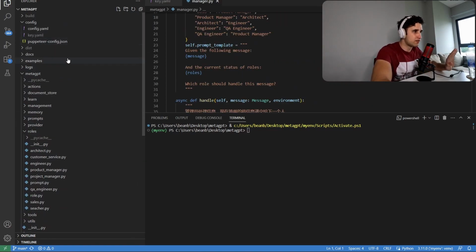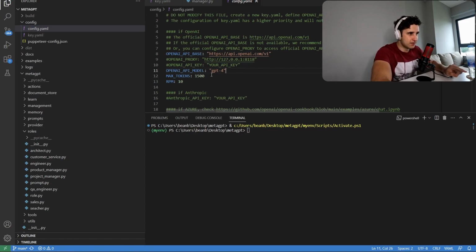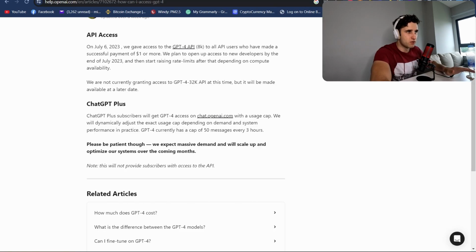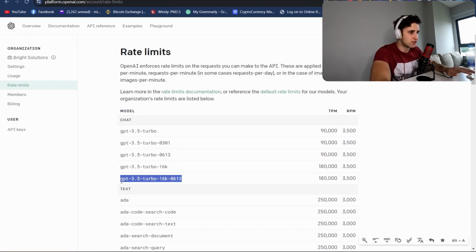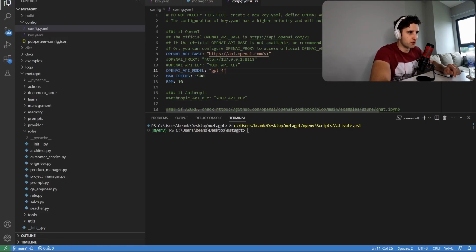Okay, so once you've got this installed, in a virtual environment or just on your base PC, you need to add in your OpenAI keys. If you've got a GPT-4 model available, put in your API key. I'm just going to be using GPT 3.5 Turbo. I found that the base 3.5 model doesn't work with this. You need the 16K 613 version, which is the one that allows GPT to understand the tool set for an agent. So if you are using 3.5, change the model and then put in your key.